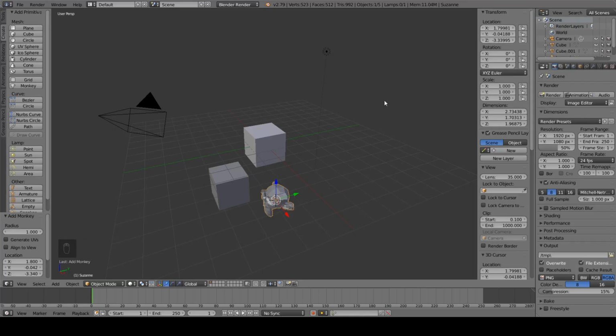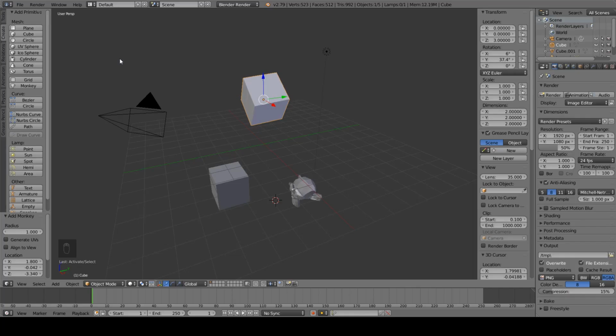Now that shows you for the selected object, its location, rotation, and scale. So for this monkey, we could change the Y location to say 2, and then it updates in real time. And the same with this cube. We could make that Z 3 or something like that. And the same with rotation. And we can actually use the mouse wheel with the mouse cursor to scroll this back and forth.